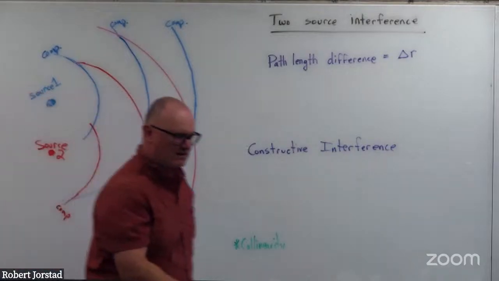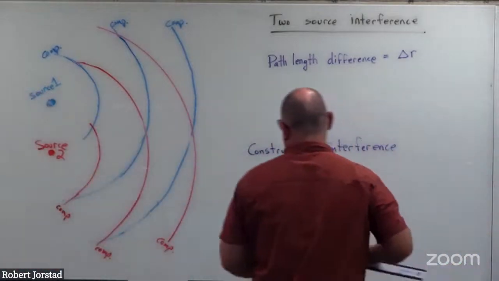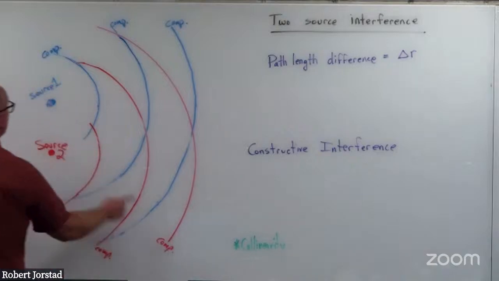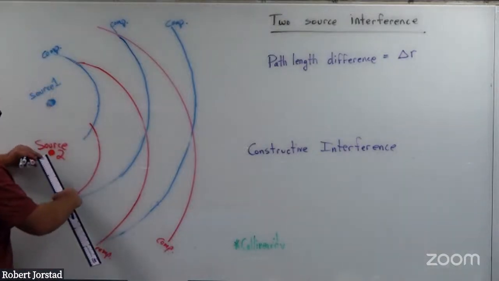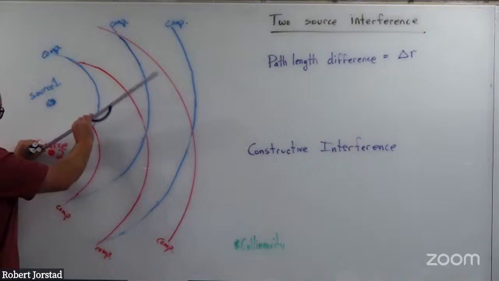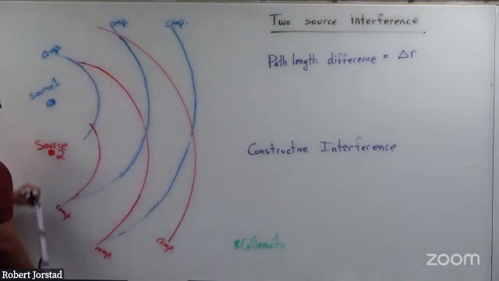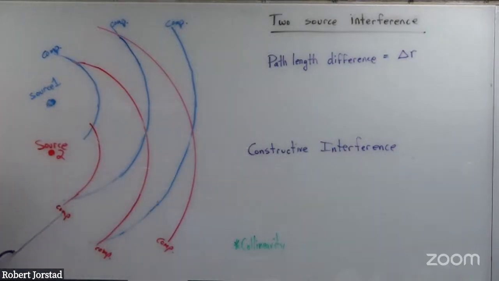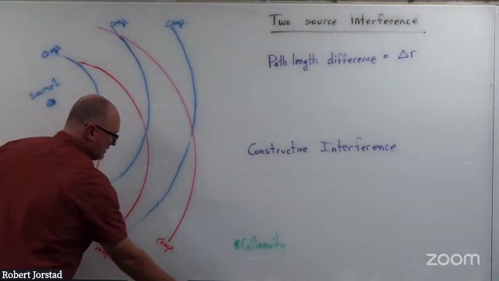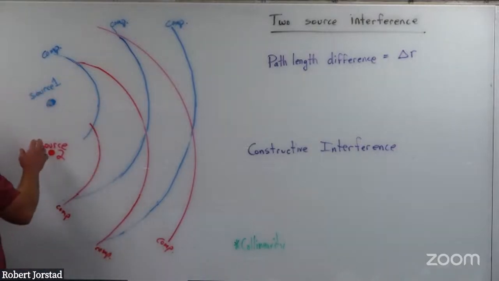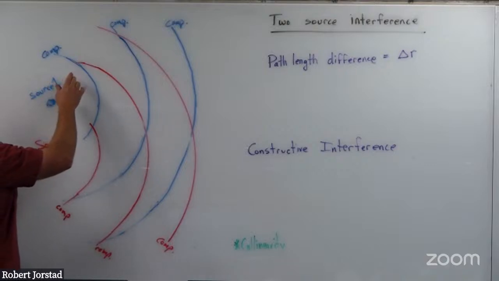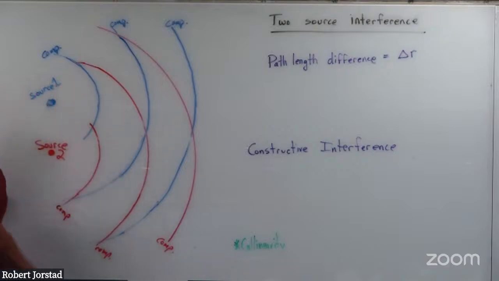So you can see what I did here. Comp here means compression. So what I did is I just took this ruler and just kind of sweeped it and made these arcs. That's how I made that, put the marker on there. And anyways, what we see here is there are certain spots where both waves are at a compression. You can think of that as this wavefront here being the compressions.